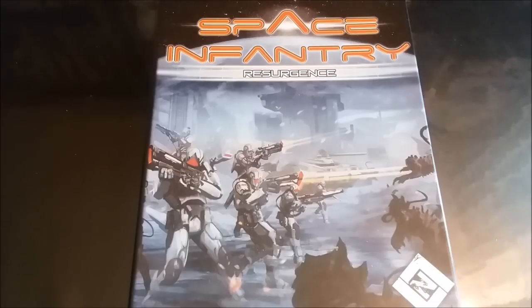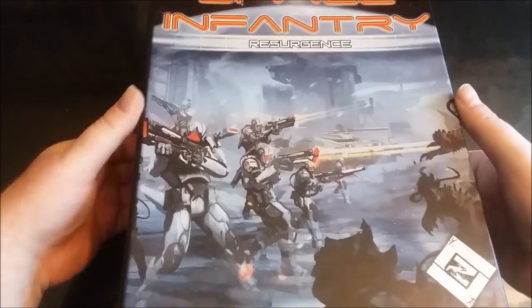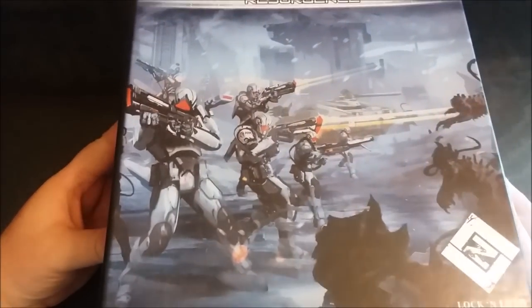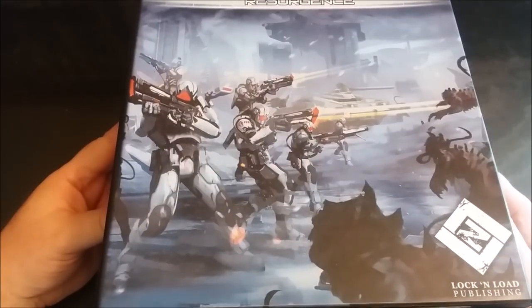Not much has changed rules-wise. Literally, if you know how to play the original Space Infantry, you're going to know how to step right into Resurgence. There are some things that they have expanded on, but for the most part, the core mechanics are all the same. So let's take a look inside Space Infantry Resurgence. Now again, this is a prototype version, which means the components are going to be different than the retail and the Kickstarter. So if you see something in here that's not the same as what you get, again, prototype.